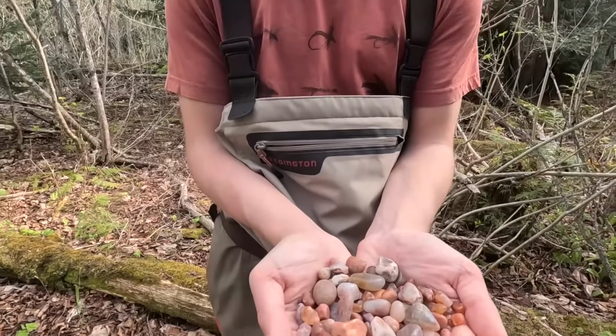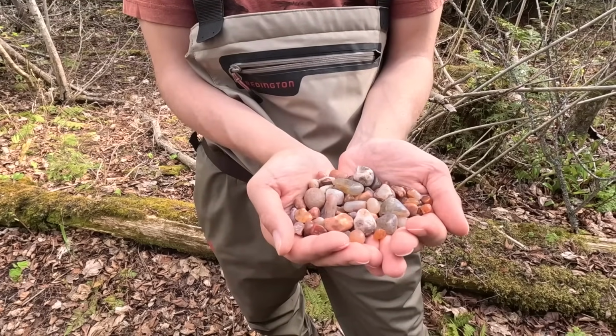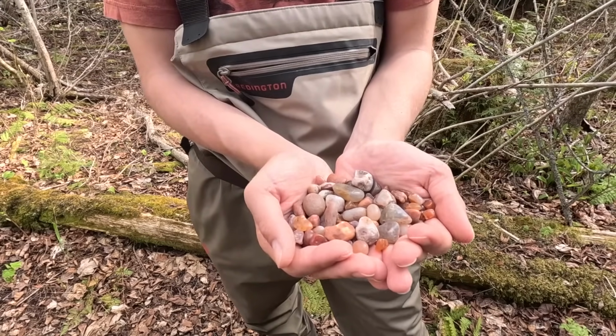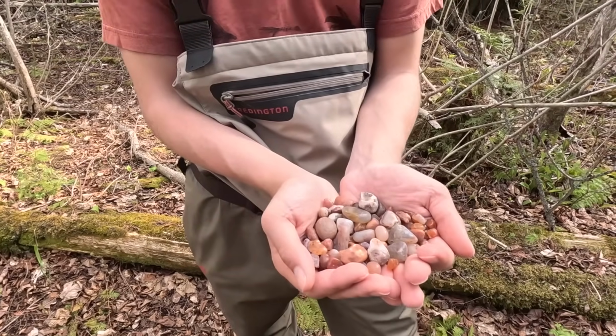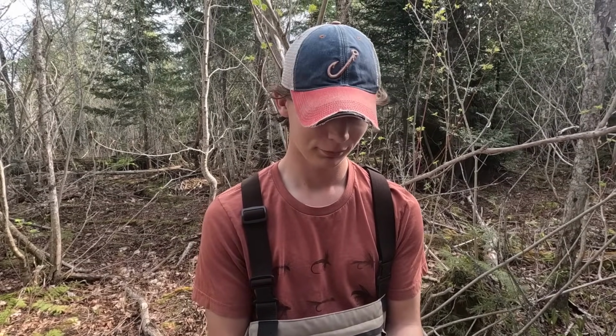I think I have sunblock in my eye. I'm not crying because Sam found more agates than I did, but that would be a reason to cry, I suppose, because that's a lot of them. I didn't find quite as many, so I won't even show you what I found, but I did okay, but nothing like that. So Sam, is that your most agates ever? Probably. The most carnelians, that's for sure. What was your best agate ever? Near the Two-Hearted River, on the Coast Guard Line Road, I found one that was just all bands and like 5 different colors, and it was just awesome.